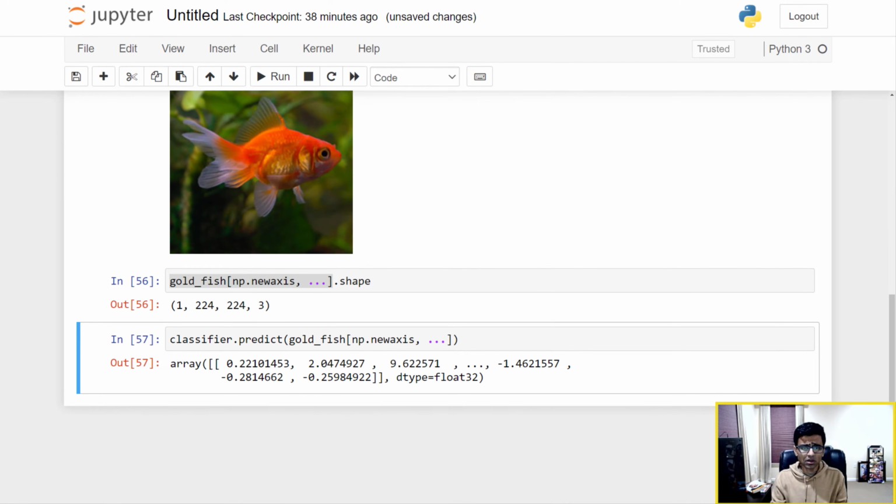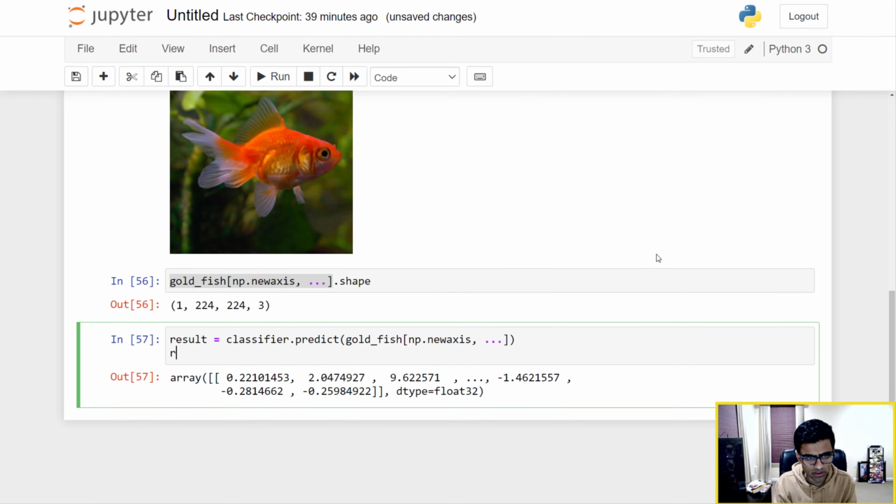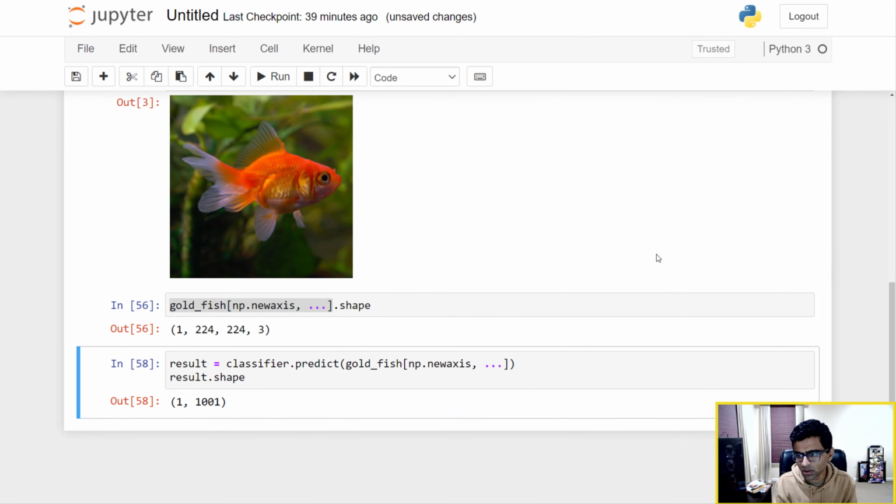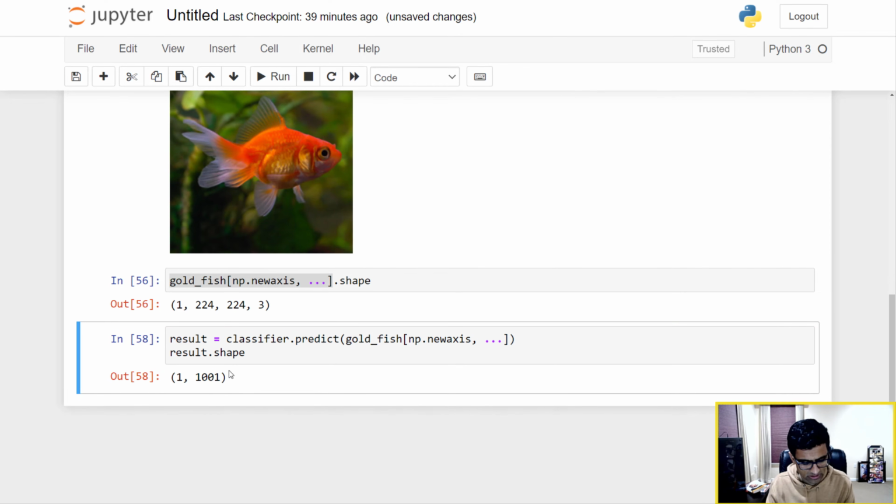So now you have a total of 1,000 classes. Okay, so this is making a prediction for each class, like class 0 has this probability, class 1 has this probability, and so on. So here I am going to store this in, let's say, result, and let's look at result.shape. It's 1,000.